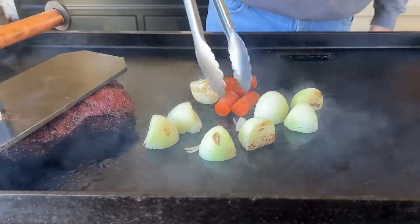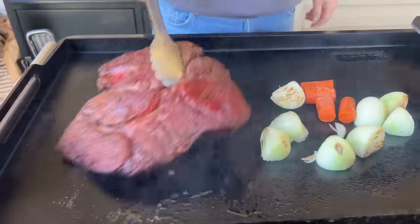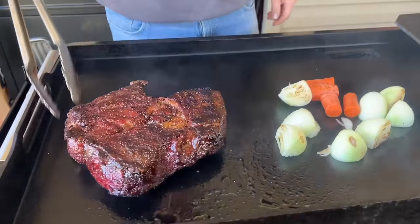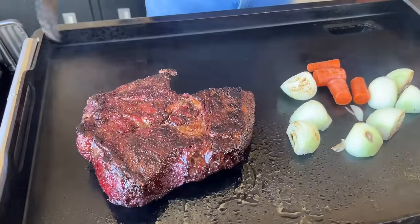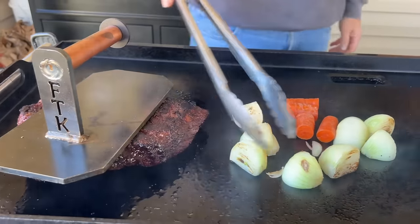See the color we're getting with our onions? See that color? Every time you do this, you're just imparting more and more flavor. That's what I'm looking for, is just flavor.